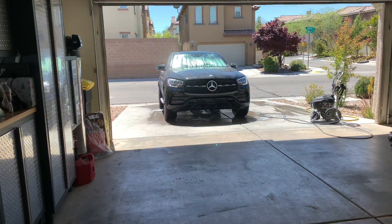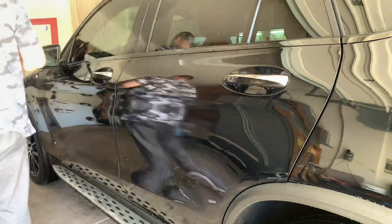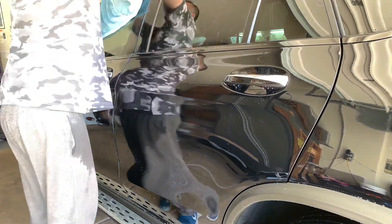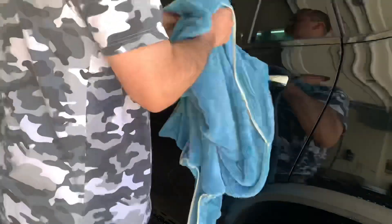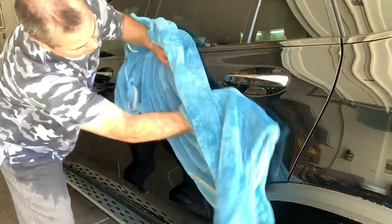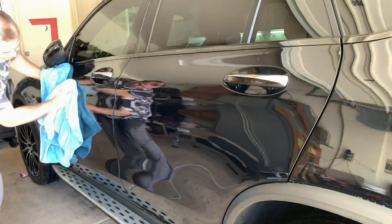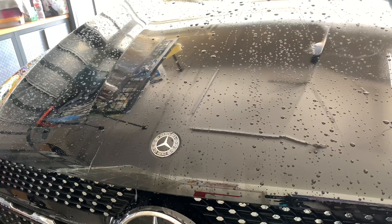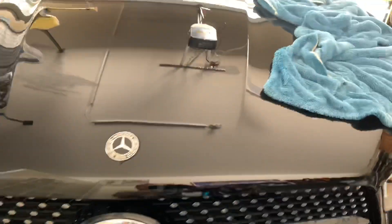The washing is done. It is now time to dry the vehicle. We're going to use the Ceramic Drying Aid, which is an excellent product. While applying it, you can either spray it onto a damp towel or spray it onto the vehicle as I have done here. Just know that it's a wipe-in and wipe-off type of product. This towel is not made for buffing, although I'm using it for both drying and buffing. You must buff the drying aid off — it is not hard to do. I'm spraying just a couple spritzes on the hood; you don't need a whole lot. Wipe it in and then go back over it and wipe it off.